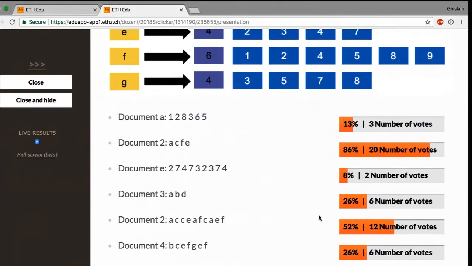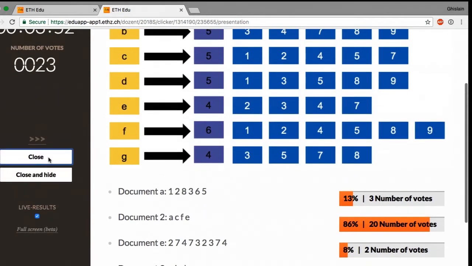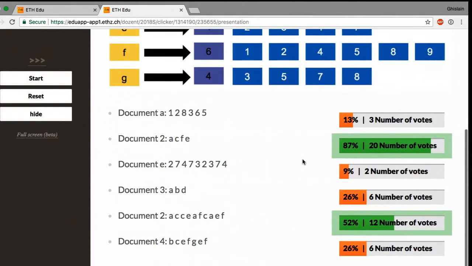Yes, so the top 2 are the right ones. So let's go through them. You can see that the 2 documents, they have exactly the same terms and, well, we don't care about the ordering and the occurrences, so they would be indexed in the same way. So yes, they are potential candidates.